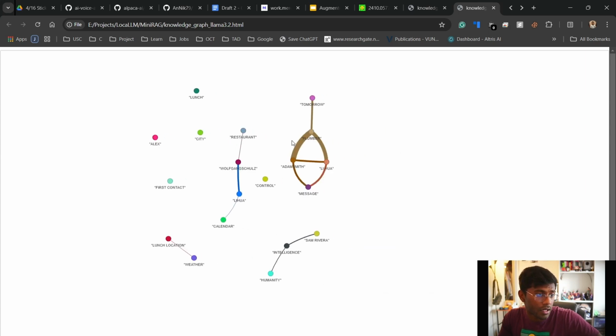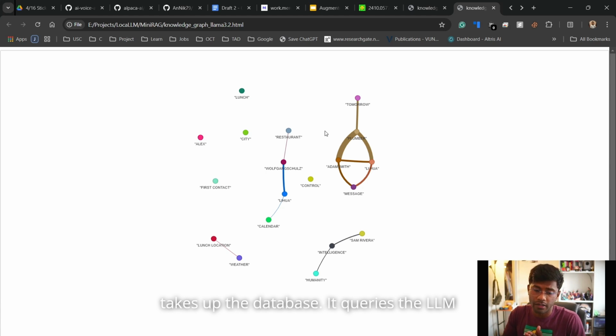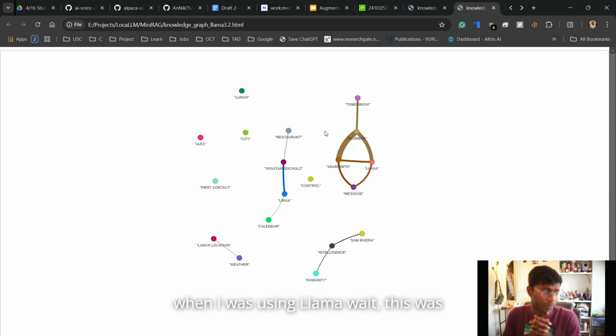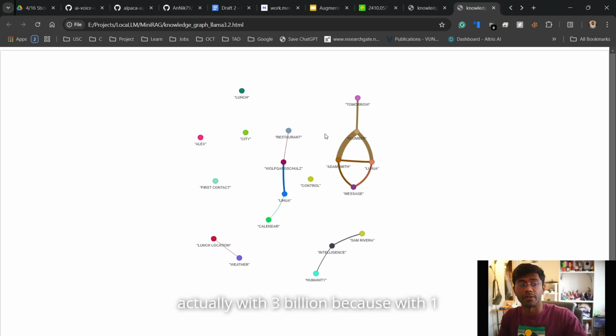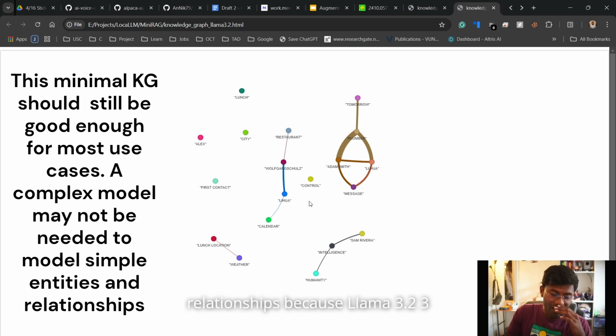The process is that it takes the database, queries the LLM to determine the entities and relationships, and it requires this output in a specific format. In fact, when I was using Llama, wait, this was actually with 3 billion, because with 1 billion I could not even get these relationships. Llama 3.2 3 billion was giving minimal entities and relationships in the correct format, but the Llama 3.2 1 billion model could not even get the output format correct.